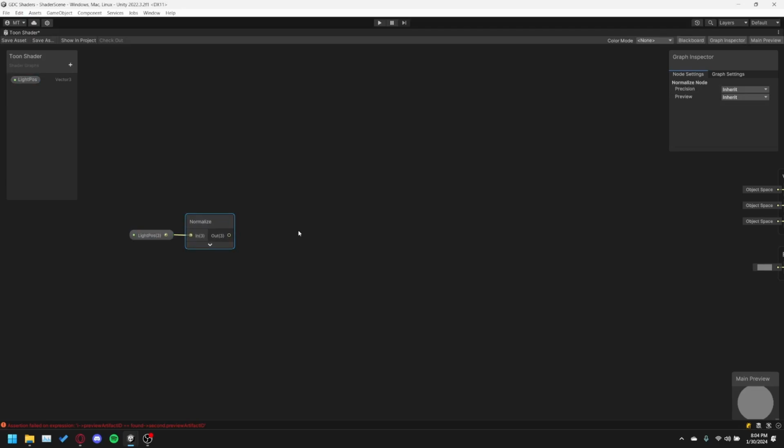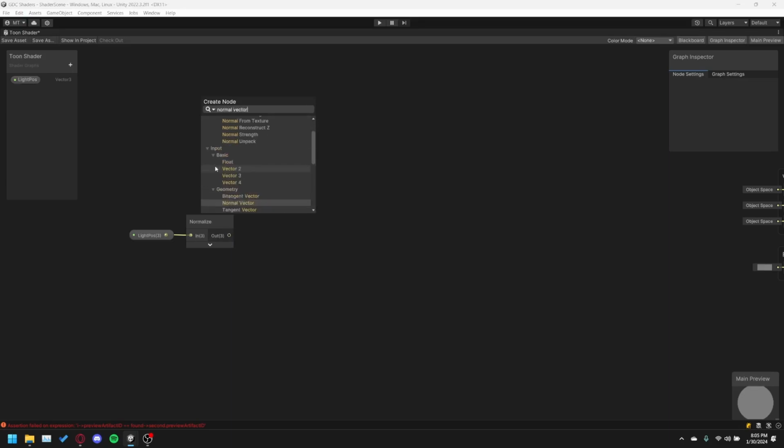Essentially what we're going to do here is create our own custom shadow on the object, but have it look a little less smooth, with some different layers to it to make it look like it was in a cartoon or something, make it look fancy. So in addition to the light position we just did, we also need our normal vector again. Seems to be a common theme here. So create node, normal vector.